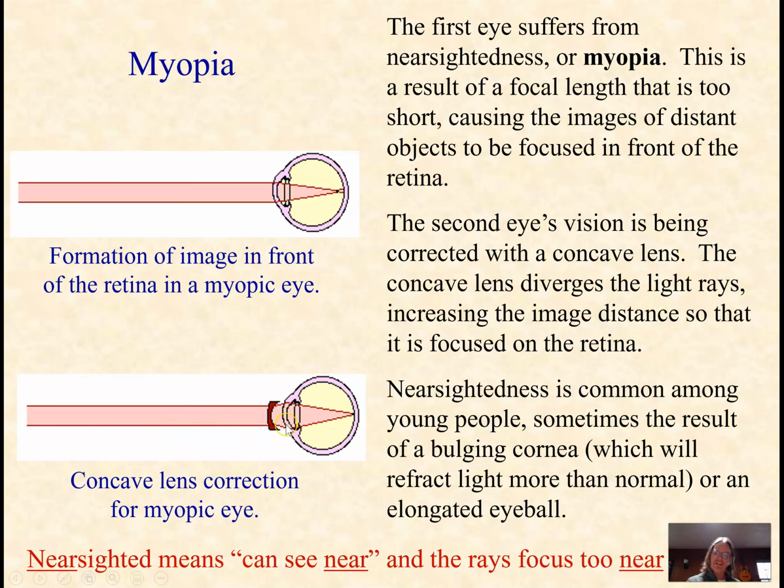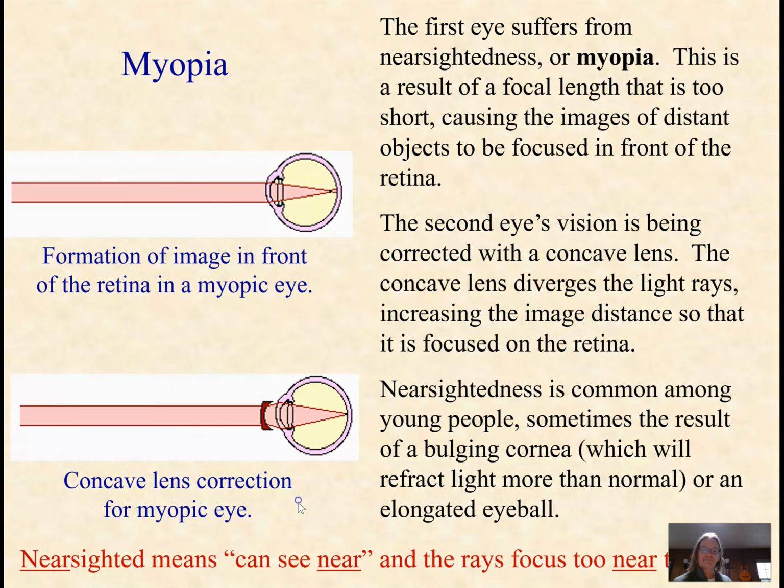So there's your correction then. If you can't see far away, it's because your eyes are bending it too soon, or your eyeballs are too long. Okay? Even your contacts. My contacts I wore for years before I got old, and then I had a harder time seeing the up close stuff. They're actually this shape that sits on my eyeball. I chopped one in half one time. Sure enough, it's thin in the middle, fat on the outside. And so before I got old, they worked great for me. Alrighty, let's keep on rolling.